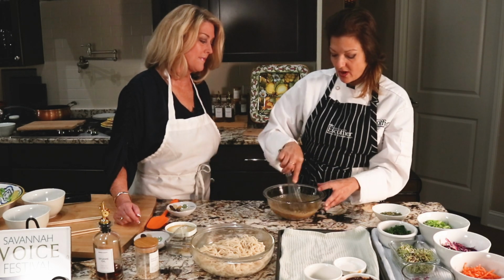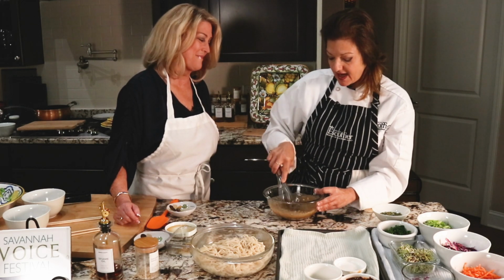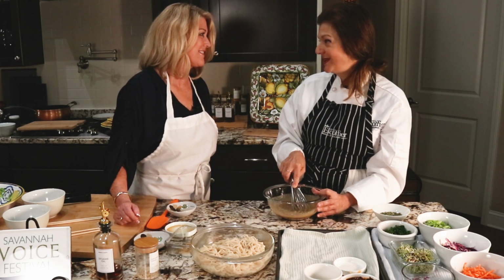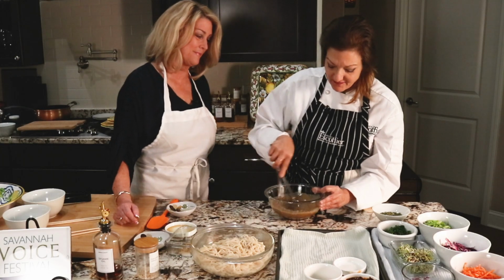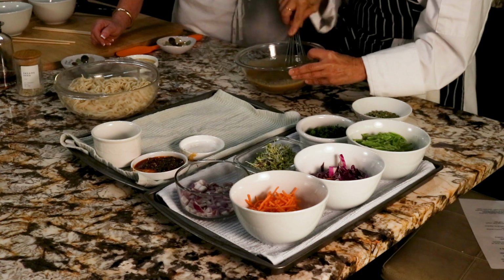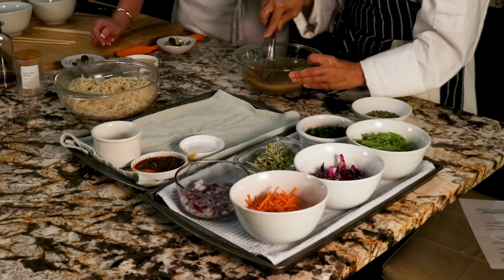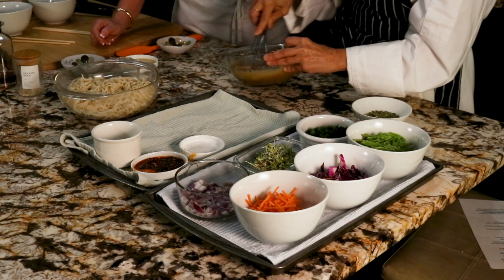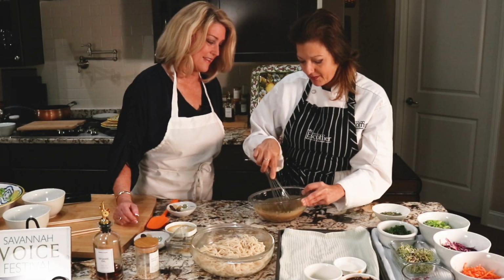If you added more vinegar to this, and a little more sesame oil, you actually could make a sesame dressing. Oh, nice. Yeah, okay. So there's a lot of versatility to having these kinds of things on hand. It's a fabulous way to have a little Asian kick in your weekly cuisine. So see how it's thickened up like that? Isn't that pretty? That's nice.